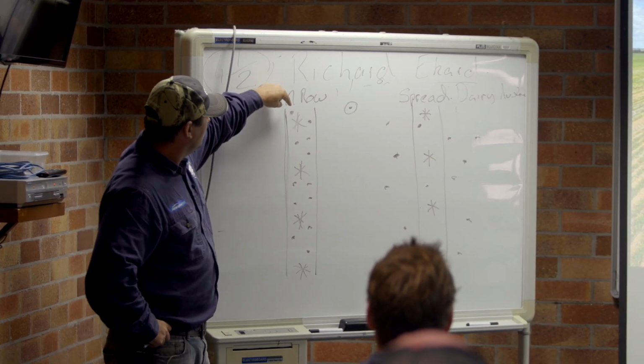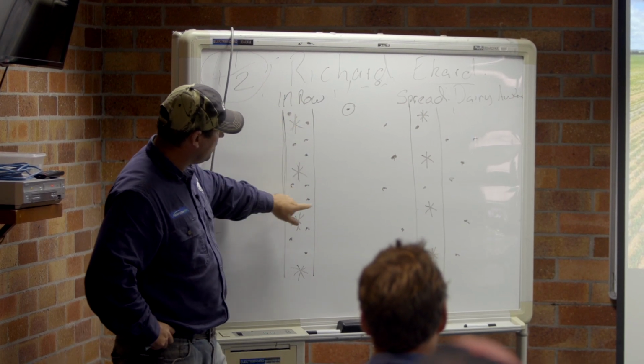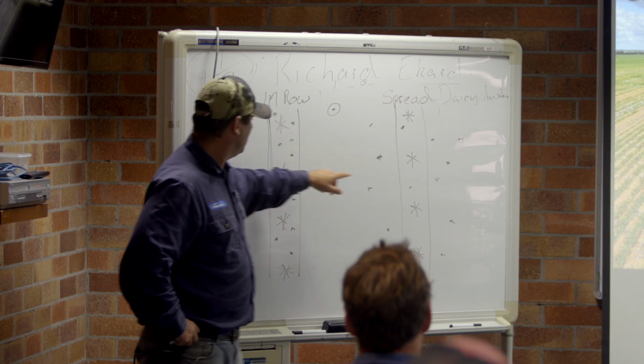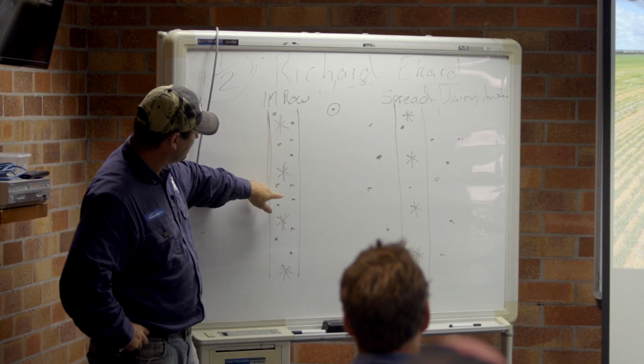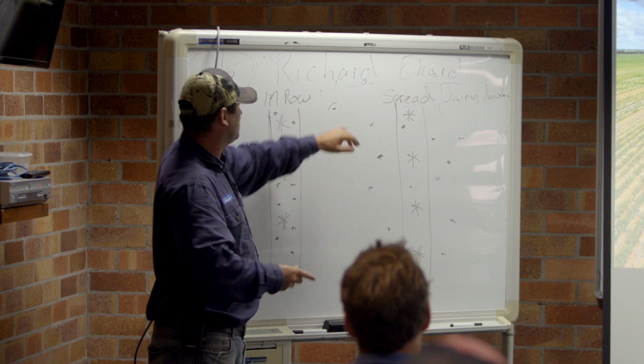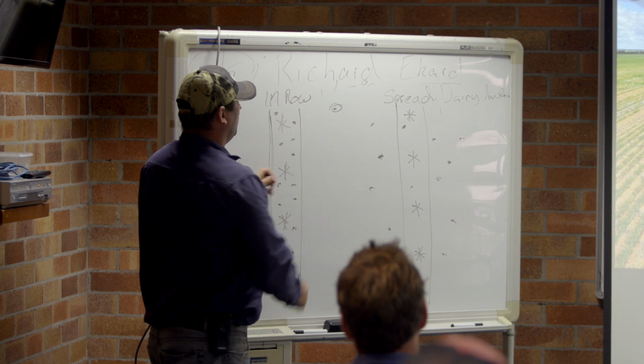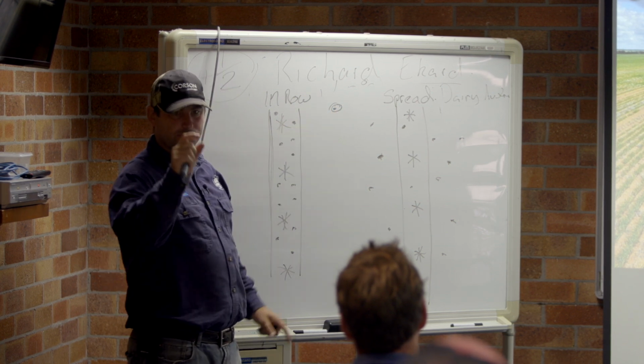Unbelievable. So then we've got our fertiliser that's gone down the row, and there's the same amount of dots this side of fertiliser as that side. Okay, but we've got all the fert right next to the seed. If we talk about a phosphorus plant, that's probably too big, but let's say that's a phosphorus unit of fert. It's probably going to move that far in the soil. So it doesn't move that far.